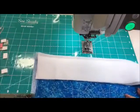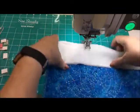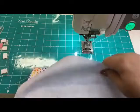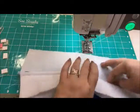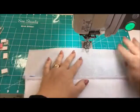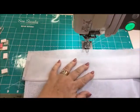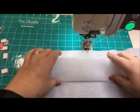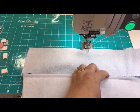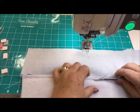So what I've done here, this is my quilt as you go because this is all quilted. You can see it's through to the backing. You can see my design there. And so now what I have right here is I have my backing, so to speak. It's actually the back of my border. I have my batting, and if this is a very thick batting, you're then going to want to go in here and trim this out a little bit. This is not a thick one, but I'll trim it out.